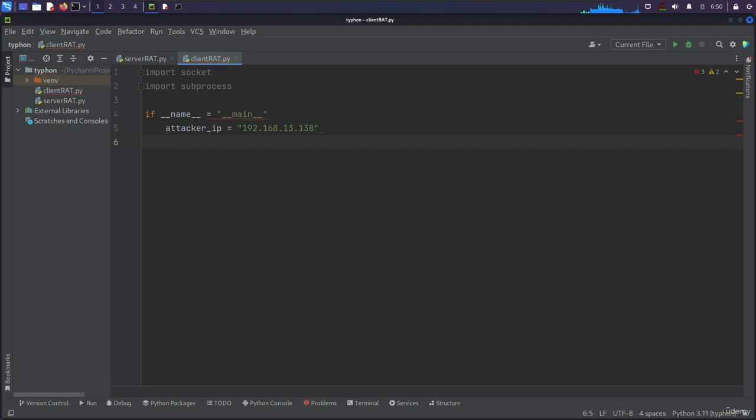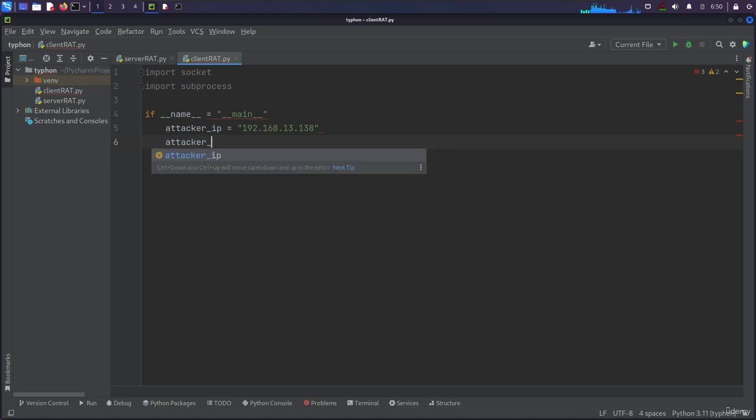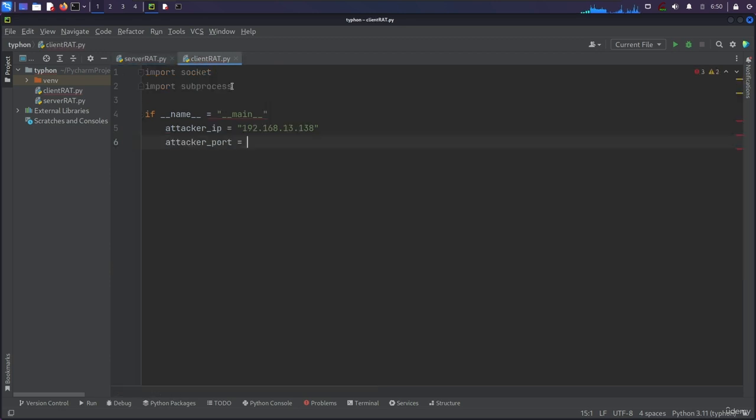After that, we also need to use the same port, the attacker port, which in our case was 8788. Also add the colon here. That's it.